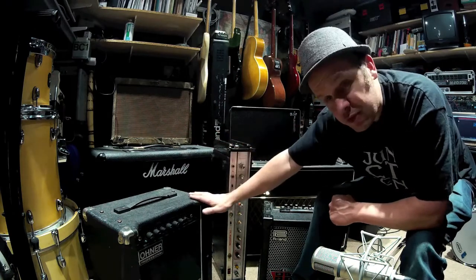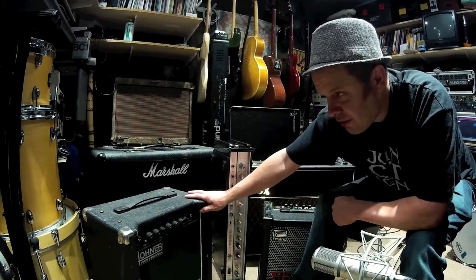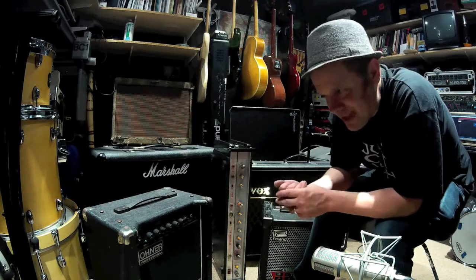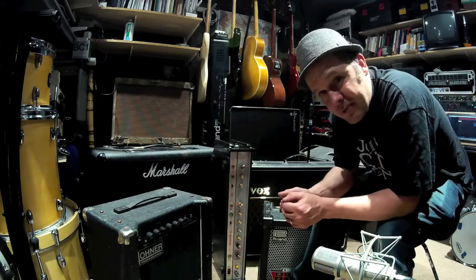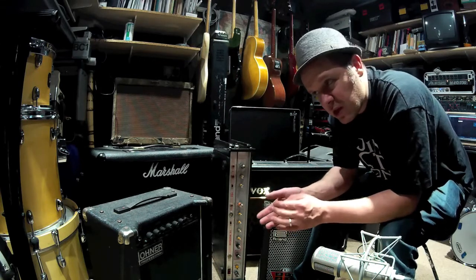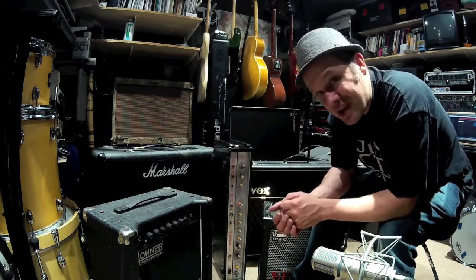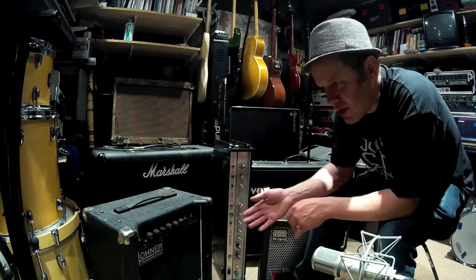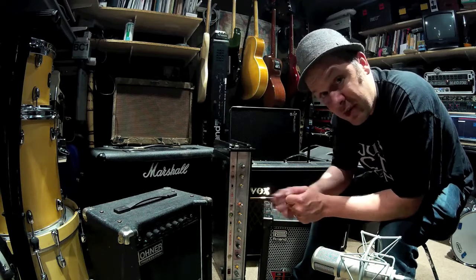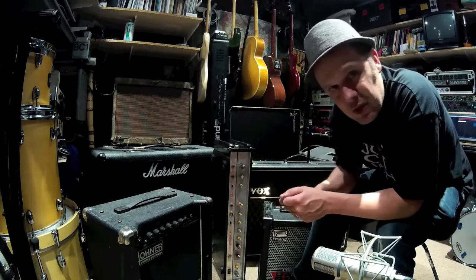That's transistors. Let's move on to valves. We've got this Hohner Vendetta 30 watt valve amp — they're quite rare now. A valve amplifier has a very high output impedance; there's lots of voltage from your power amp but with very little current associated with it. So how are we going to match that to a speaker? The answer is you have to output that valve amplifier signal through an output transformer, which then feeds your speaker.